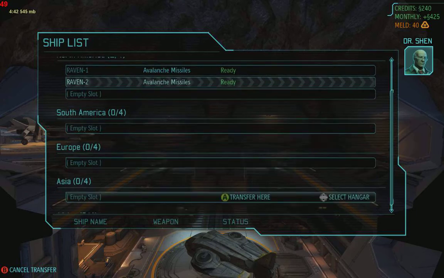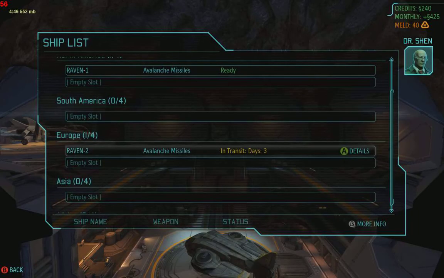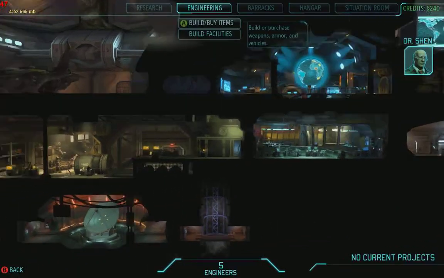From here, you can arrange to have to our Europe. interceptors transferred to bases throughout the world. By stationing our fleet on various continents, we'll have a much better chance of intercepting new UFO contacts in those areas.